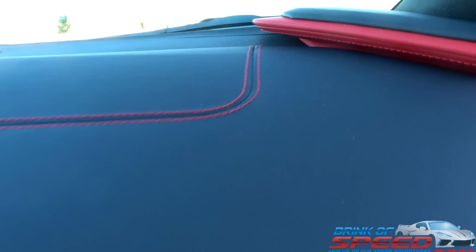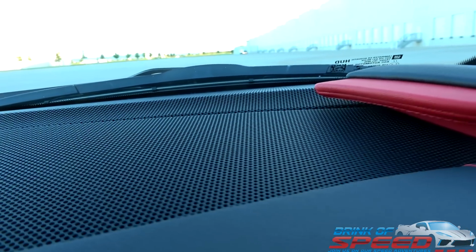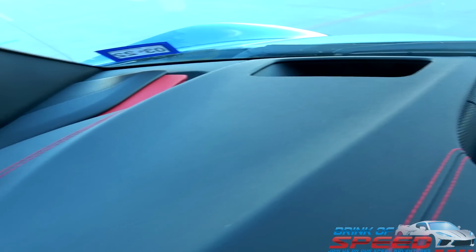Now, one thing my followers pointed out right away when I bought the car is they thought there were issues with the front dash, maybe the leather peeling on the front, but I haven't seen any issues. The only thing that I don't like about the front is the fact that it does highly reflect on the windshield. That's kind of annoying. I would rather it be all black for that reason, but then it would get rid of the beauty of the front dash. The beauty of this front dash is just amazing. Other than that though, it's wearing fine. There are no issues. I don't have any peeling leather.